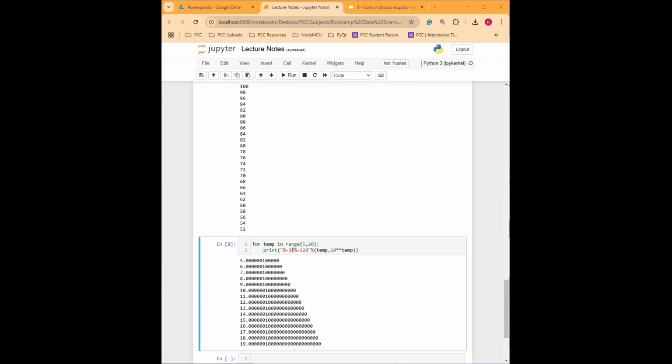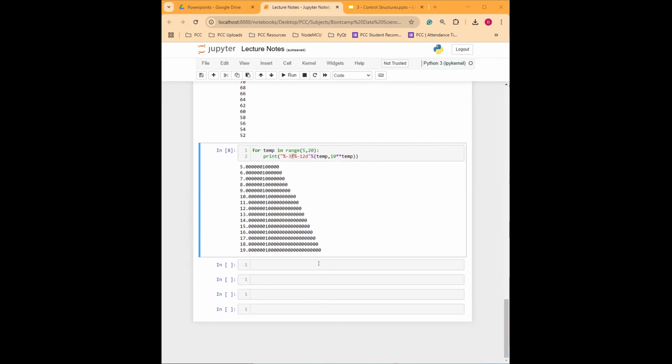But there are other ways of formatting strings. Just for context, there is the string, whatever your string is, and then that format, there's this one.